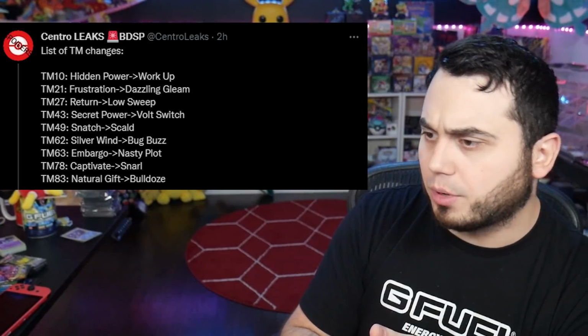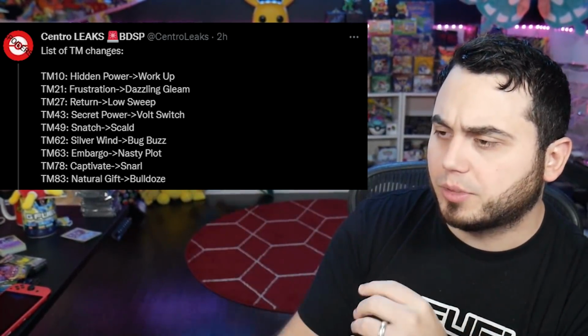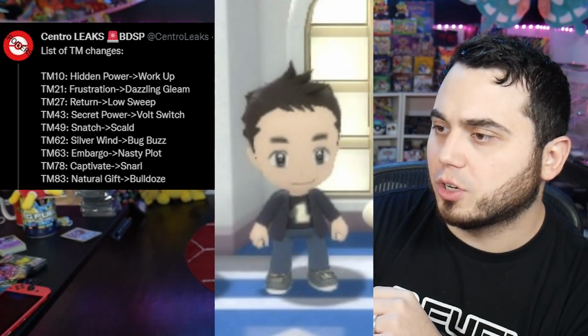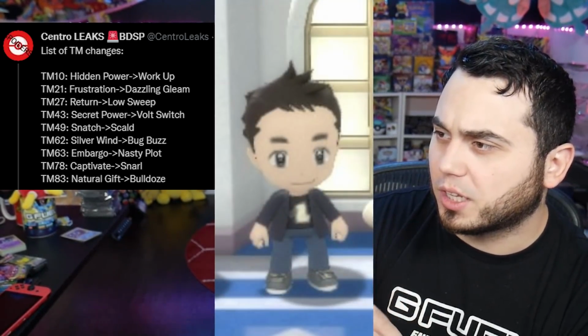Silverwind for Bug Buzz, Embargo to Nasty Plot, Snarl, Bulldoze, Volt Switch, Scald, just some updated moves that are nice. Junichi Masuda makes an appearance in the game, which is pretty cool. And there's a handful of other things too. I'll dive into some of that really quickly as well.